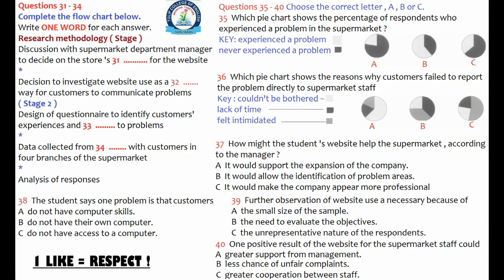The next thing I tried to find out was why they hadn't complained. Well, about 25% of the people I interviewed said the reason was that they couldn't be bothered, and a slightly smaller percentage said that they didn't have enough time. But 55% said the reason was that they felt intimidated. I finally asked if they would be more likely to complain if they didn't have to do it face-to-face, and nearly everyone I asked said that they would, 95% to be exact. I then set about designing the website to meet these needs.